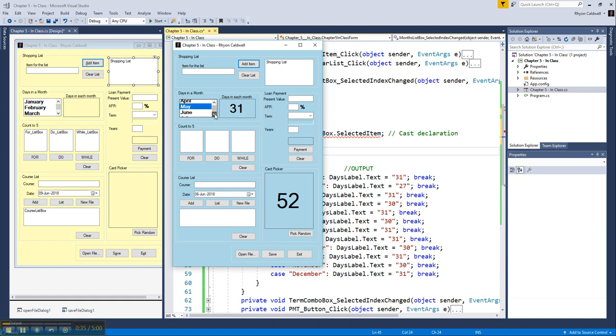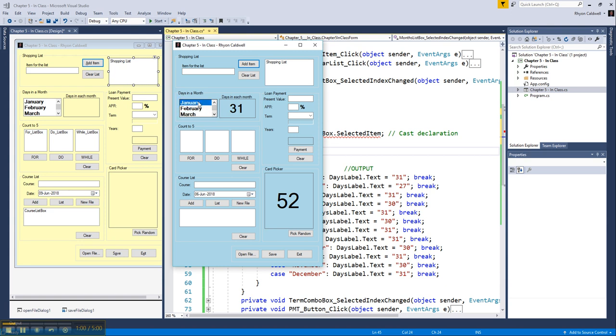So this program is basically going to allow the user to select an input, and then we have to test that input and output the desired result. Now, if you think about it, most of these are consistent except for February, because of the leap year that could change the number of days from 27 to 28. So we'll look at that in the later part of this video.